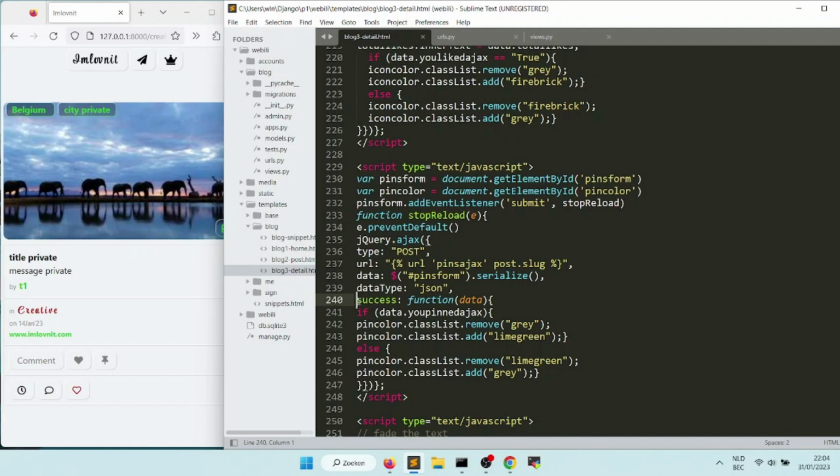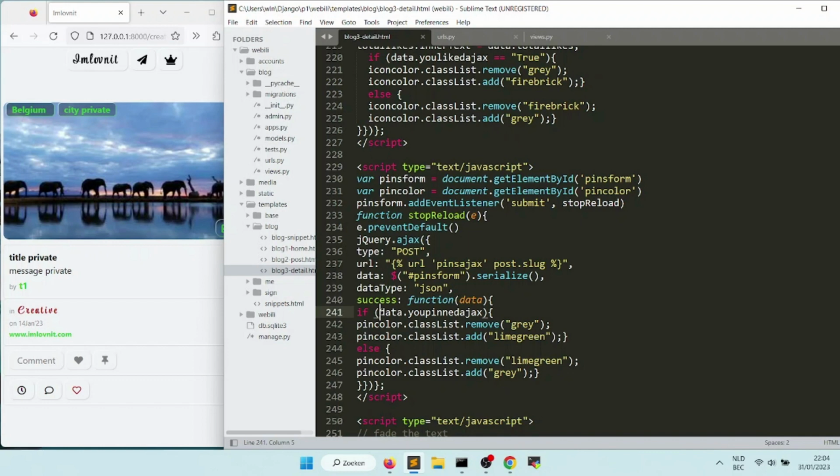Ajax will then push the package to our backend task, which will process the form and send results back to our frontend as response. If a response is successfully received, Ajax will unpack it so that we can work with the results. And as no page refresh is happening, we need to take into account the original state of the button when the user entered the detail page.